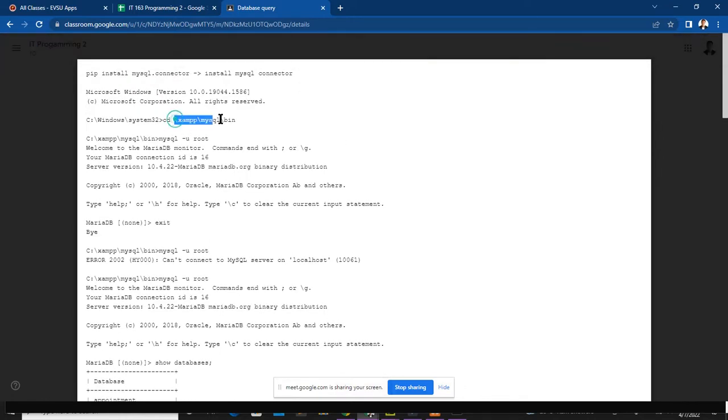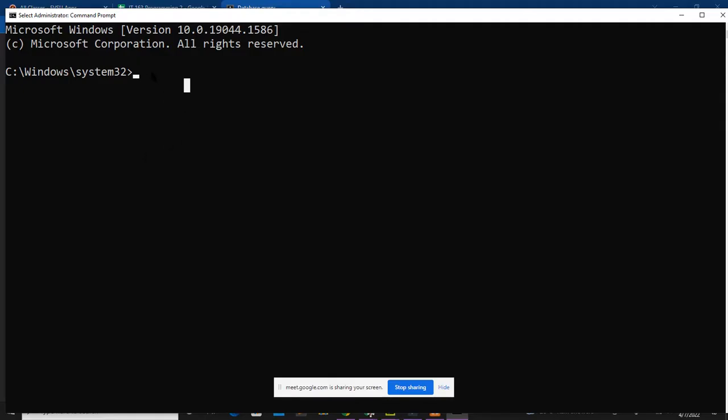Can you see? We need to enter XAMPP, MySQL, and bin. So to do that, I need to create a shortcut: cd space, then slash xampp slash mysql slash bin, then enter.